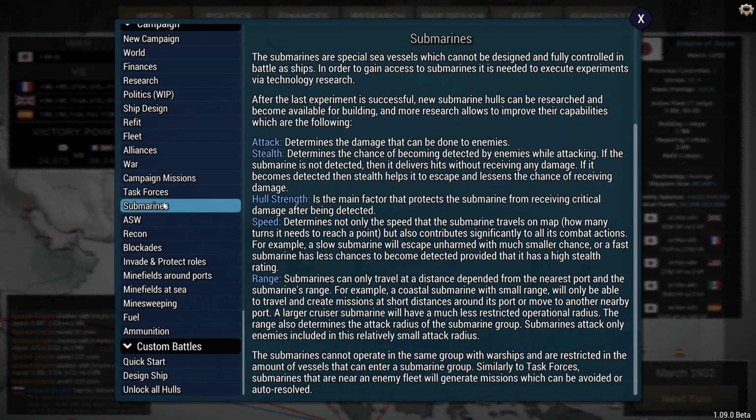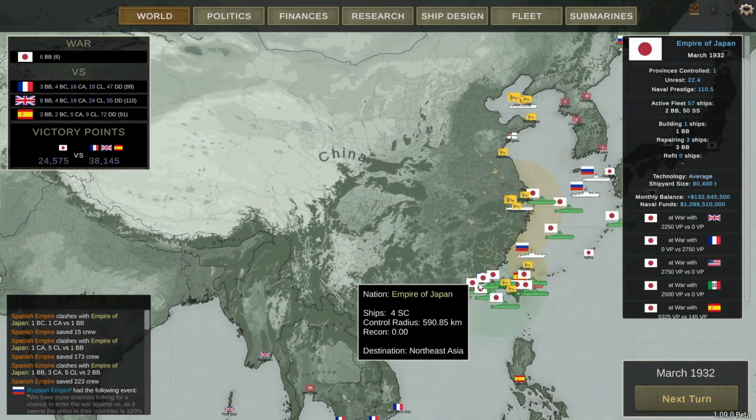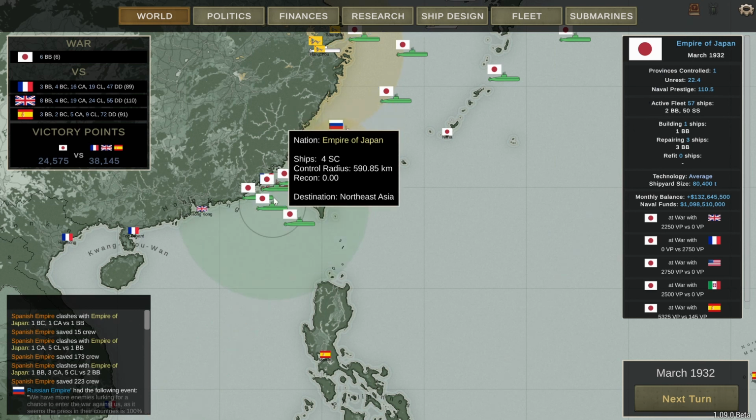So I've been having a look at the help pages again, and it seems that submarines should be able to attack enemy ships and not just transport ships, and I just don't think it's working properly. It says here, similarly to task forces, submarines that are near an enemy fleet will generate missions which can be avoided or auto-resolved. So it's obviously just not generating the missions, even though I've got all of these subs surrounding two enemy task fleets. It's just not generating the missions, sadly.